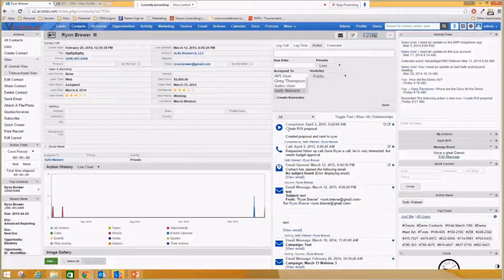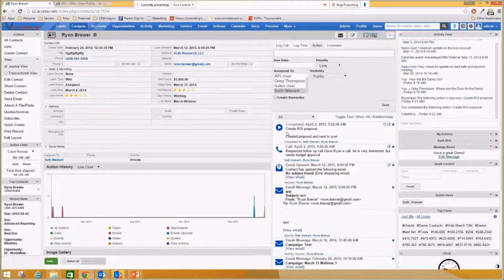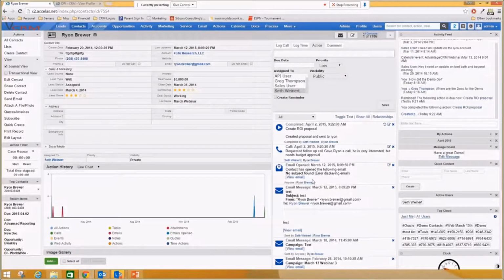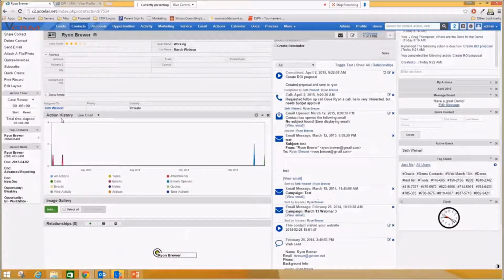So now that action has been completed, and now I know that I've done that, and just by looking through this I can see all the different things that I've done. You also have this really nice action history. This is something that in the marketing world, this footprint is very valuable, and a lot of companies pay a lot of money to have this type of action history. And what this does is it basically shows you how you are interacting with them.